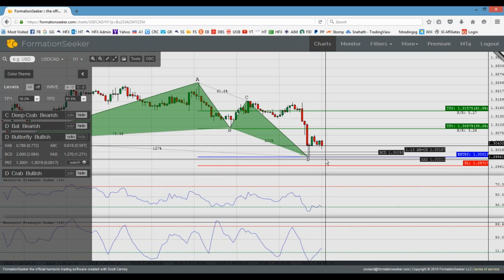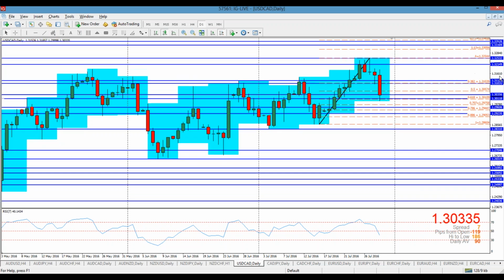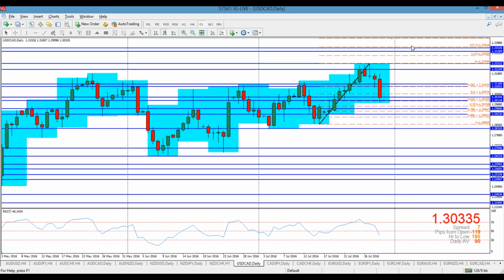in going long at 1.3, and my target would be, well, since it's in the uptrend, maybe we should target something really big. So let's look for the next swing. You can see the Fibonacci level comes at around 1.33. Strong resistance that I've drawn out in blue, which is some sort of a weekly high. So maybe this could be the next swing high, because you see it's making higher highs and higher lows. So let's keep a lookout for this. And this would be the level that I'll be really, really interested in trading after this.